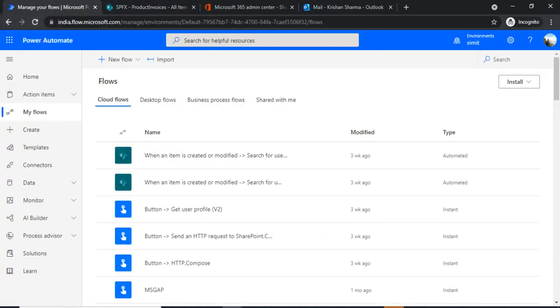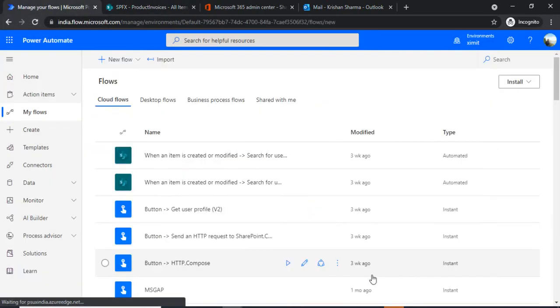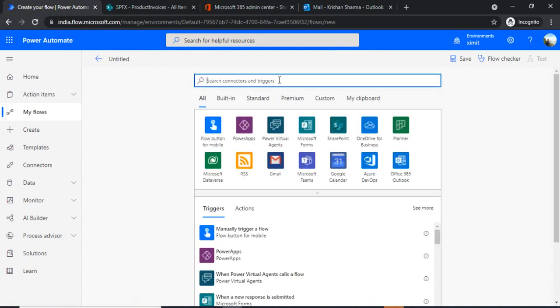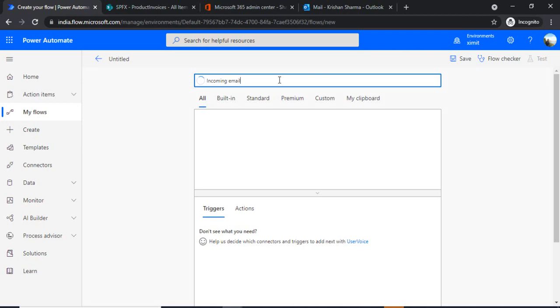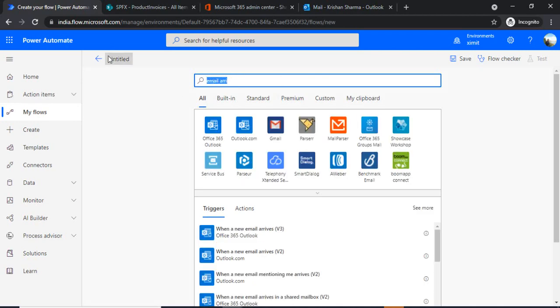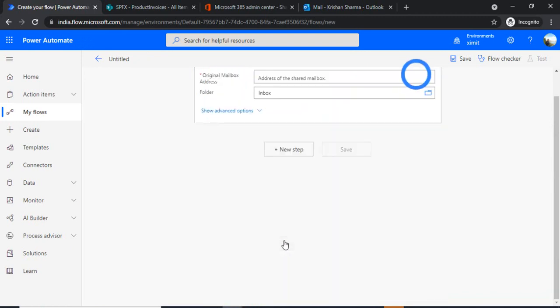I'll create one flow, an instant cloud flow. I can skip that as well, and from here I'll find the incoming email trigger. In the trigger, I'll type email arrives, then I'll see a few action options, and I'll choose the shared mailbox option.